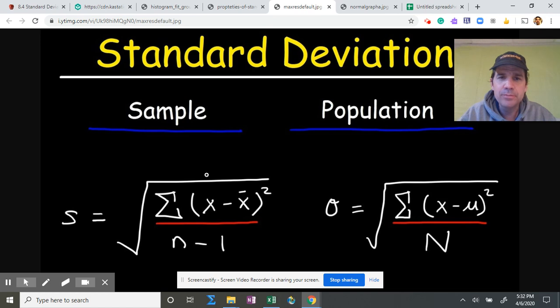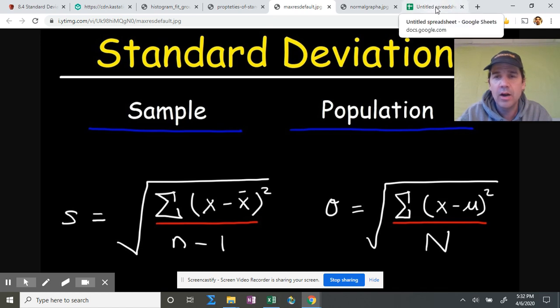You've got your sample standard deviation and your population standard deviation. First you have to figure out, are you dealing with a sample, or are you trying to find the standard deviation of your entire population? There's a small change in the math behind the two. Again, you don't need to know these formulas. What you do need to know is how to calculate the standard deviation, or how to come up with a solution to it just by plugging numbers in.